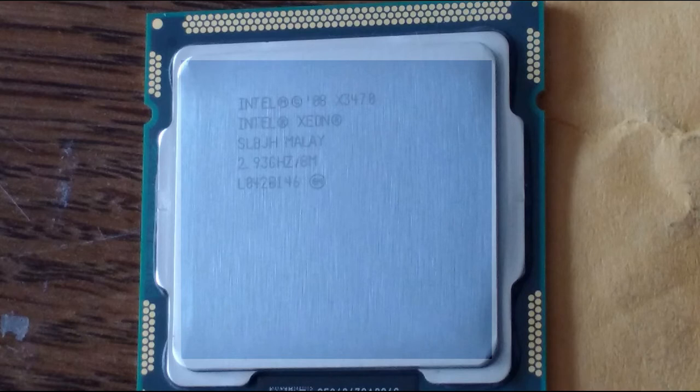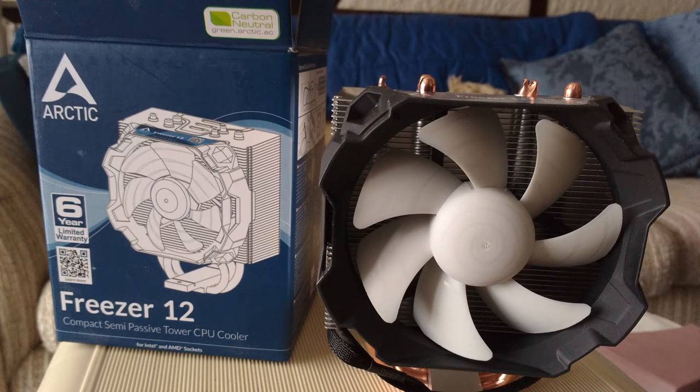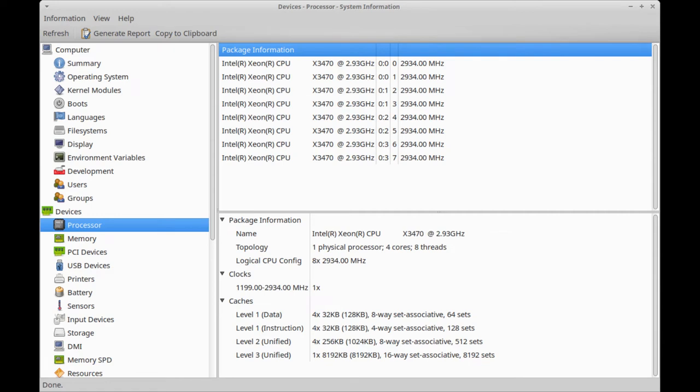But the BIOS update went smoothly, and the Xeon chip went back in. Maybe I should have done the BIOS update before trying to upgrade. I installed the Arctic Freezer with a non-broken fan, and I have Xeon goodness again. But is it stable now?